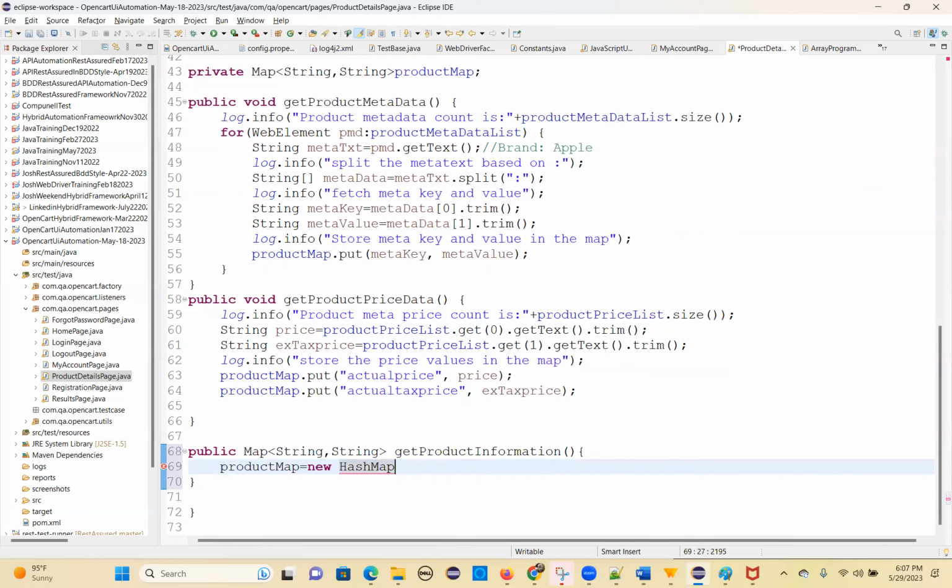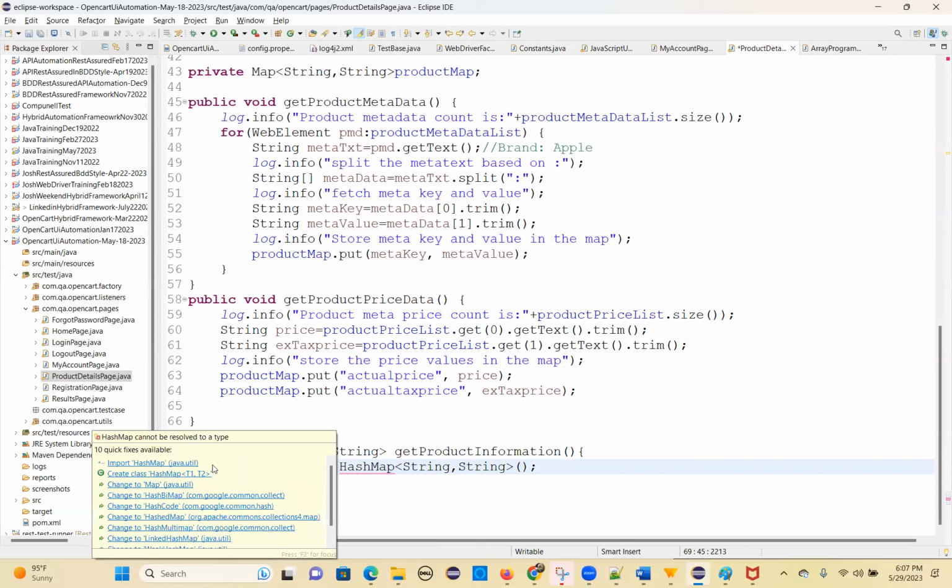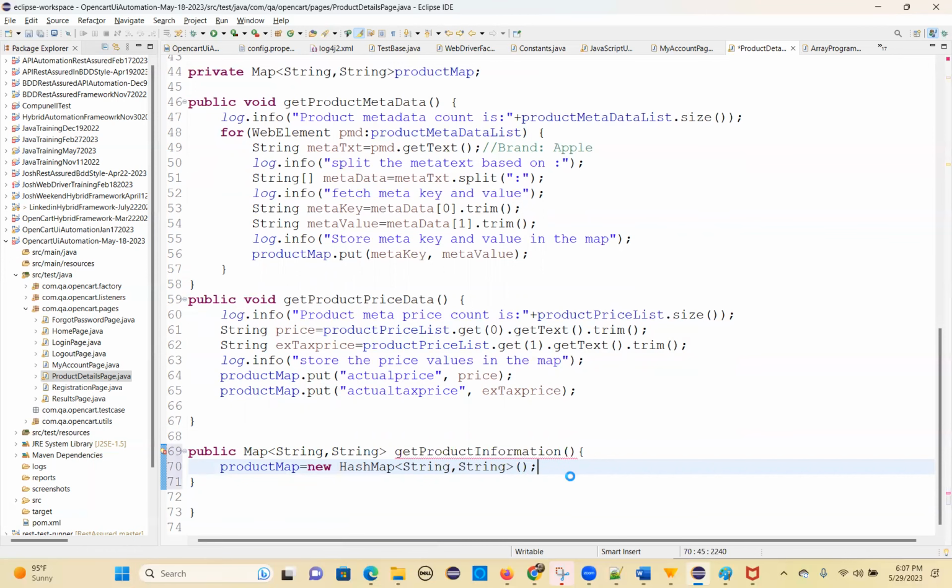This is where you can tell where you have used the map concept. You can just tell this in my e-commerce website, or you create your own scenario. This is the question asked many times, where you have used map. So they're asking this question. Then call this method here. See, inside one non-static method, I'm calling another non-static method in the same class.